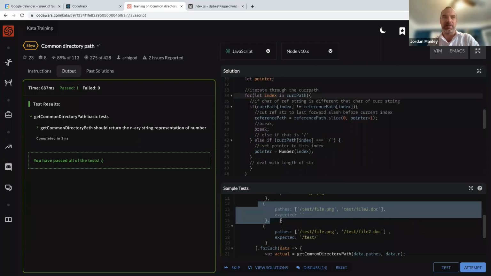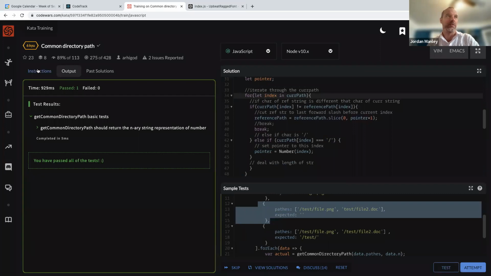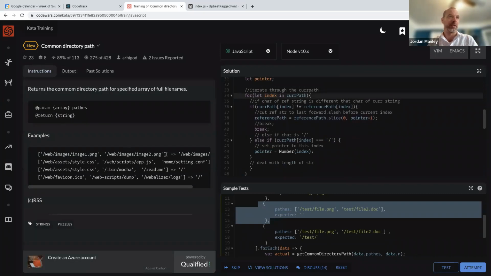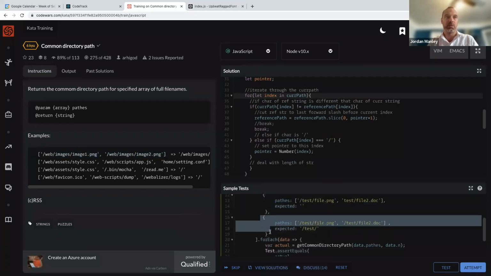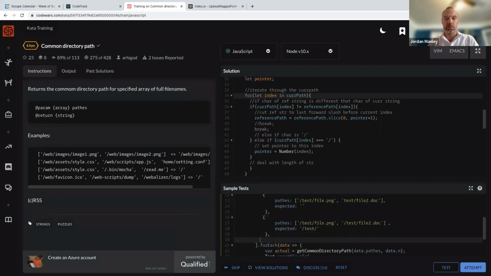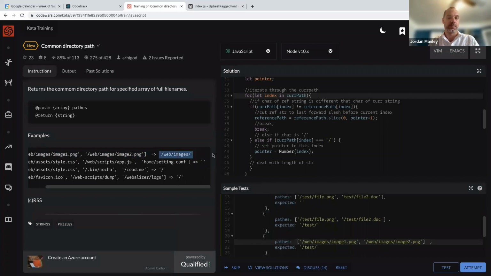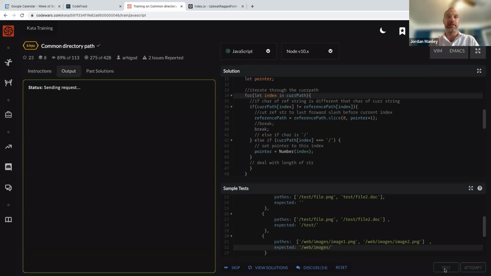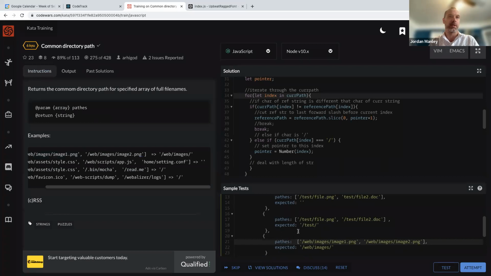Just going to bring this one back for sure. Make sure we didn't break anything there. Okay, great. Let's go over to their examples here. Start pulling these examples in. As I'm doing this kind of testing, I'm going from simpler to more complex tests. And if I don't pass, I just don't move on from that test until I get the next test passing. Okay, that one looks good. Let's go to the next one.